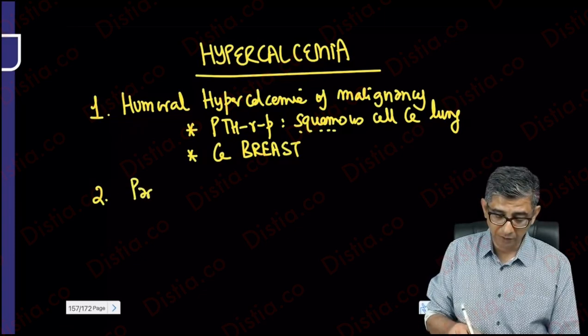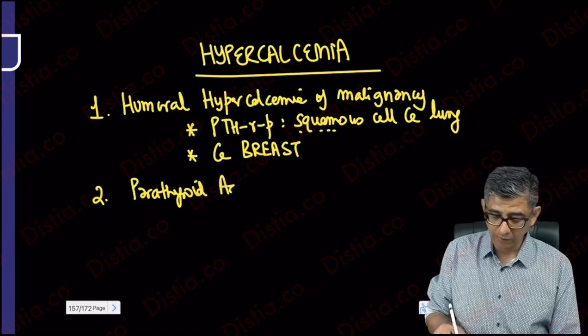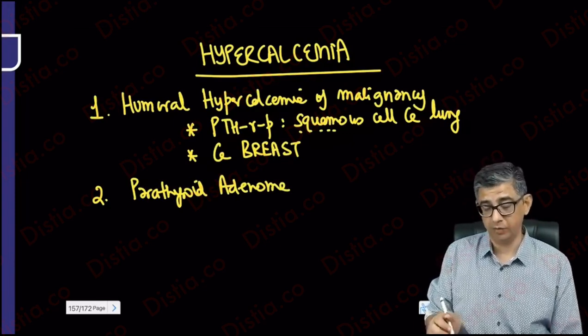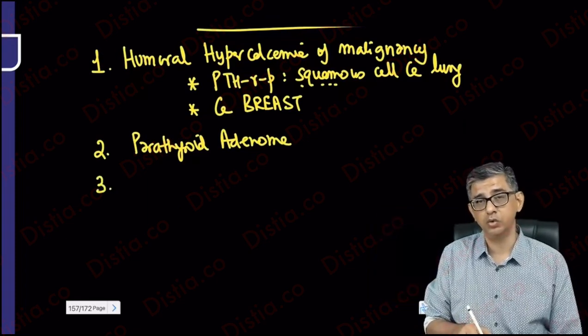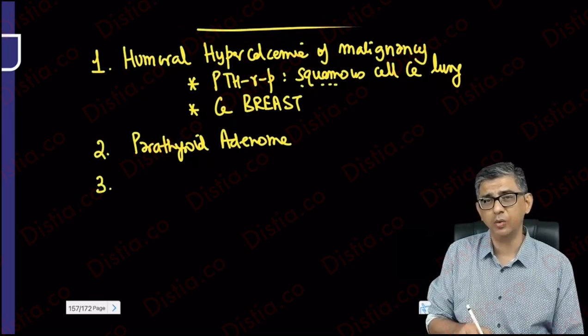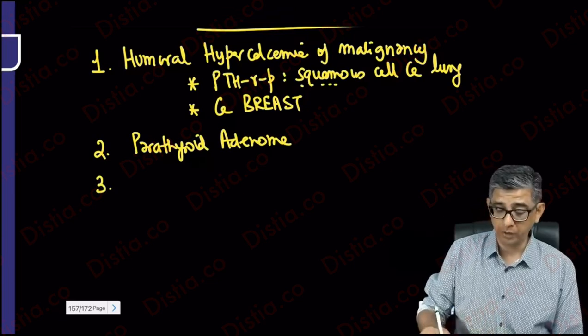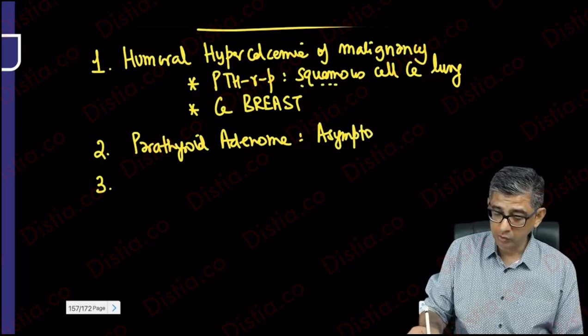Then would be the topic that we are studying. A person could be having a parathyroid adenoma. In fact, lots of times parathyroid adenoma patients may initially remain asymptomatic. It's only after a time, if the diagnosis is not made, that these patients start having stones, bone pain, groans and bone manifestations. Most of the time, parathyroid adenoma might initially remain asymptomatic. So I'm also going to teach you the frequency of screening.